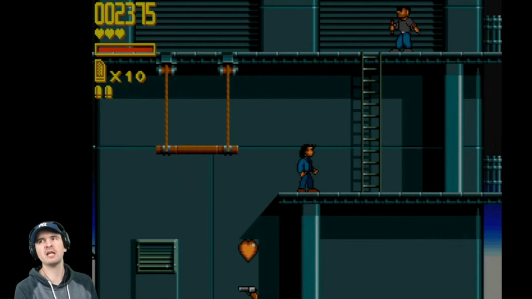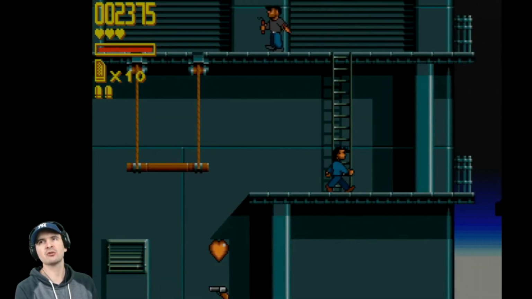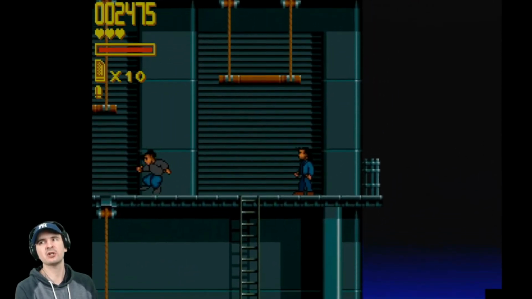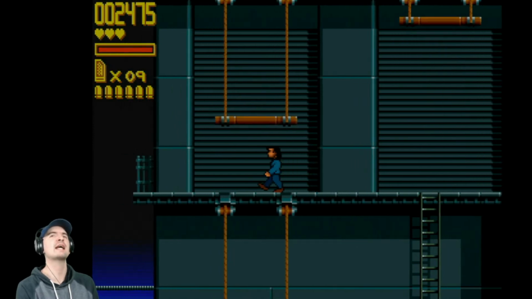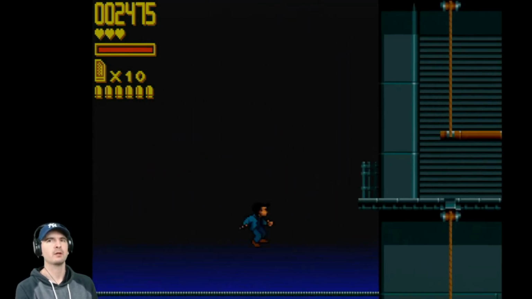Now also you have the small heart, which increases your energy. Your energy is located at the top left, in fact there's a lot of information going on up there. A large heart gives you an extra life, and an ammo clip is extra ammunition. A gun increases your firepower, and a magnifying glass is evidence, as well as extra score.